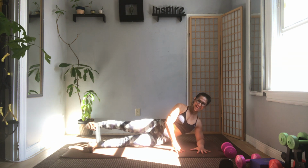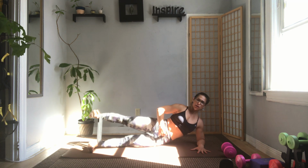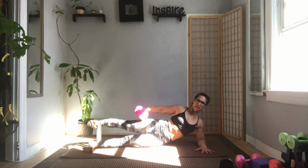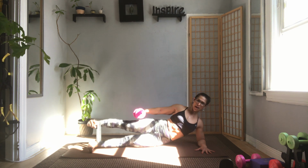4 more. Don't dip into your left shoulder. Squeeze your abdominals. Last 2. Last 1. Now we're going to hold it isometrically. Right hand takes the dumbbell. Let's go. 10, 9. The knuckles to the ceiling, and then the fingers to the thigh.